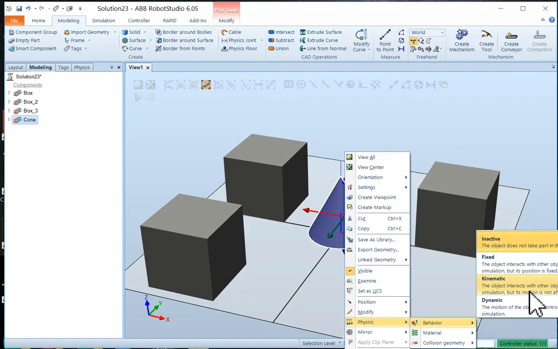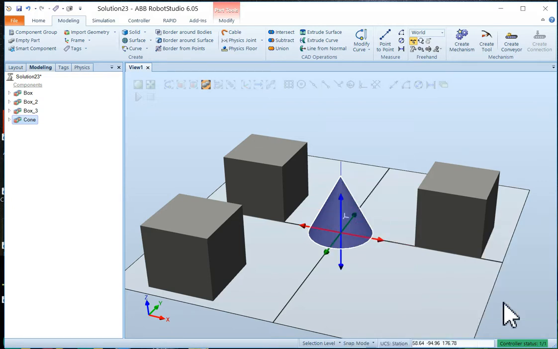Kinematic refers to an object that's got some mathematics behind it. For instance, a robot is a kinematic object. It has the intelligence of the robot and can move around like the robot. It can move objects, it can interact with physical objects, but it itself can't be moved by a physical object. Dynamic is making the object itself controlled by all the physics of the situation. So let's take our cone and we'll make it dynamic. So our cone is now dynamic, and we can actually move the cone around.